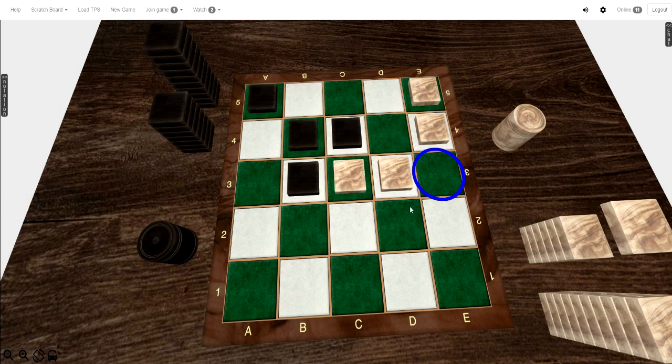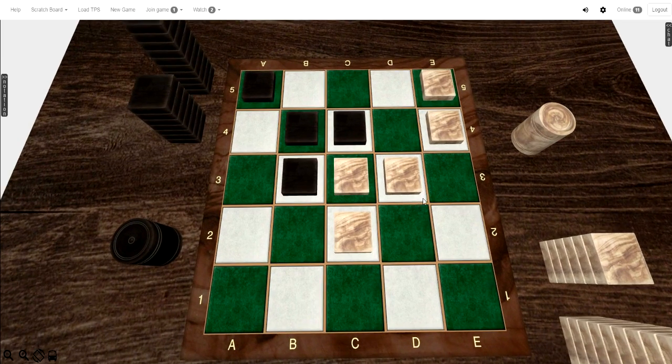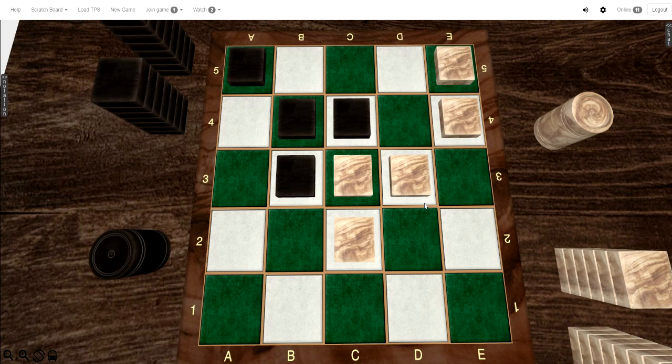All right, so something along these lines is what I would consider a typical set of moves that might end up in a game. You've got black trying to threaten the center square, white supporting it. Now in this case, you can see black's got 2 pieces threatening it, and white has 2 pieces supporting it.